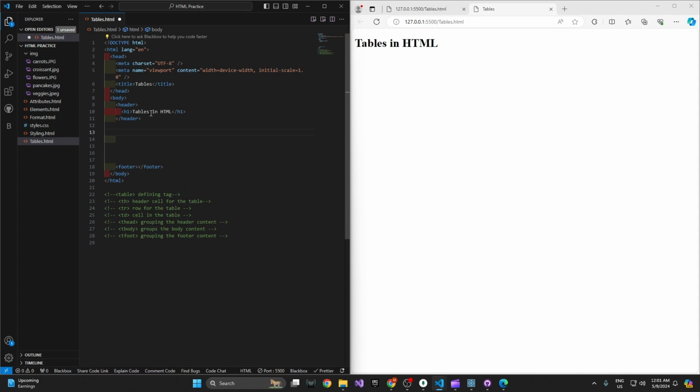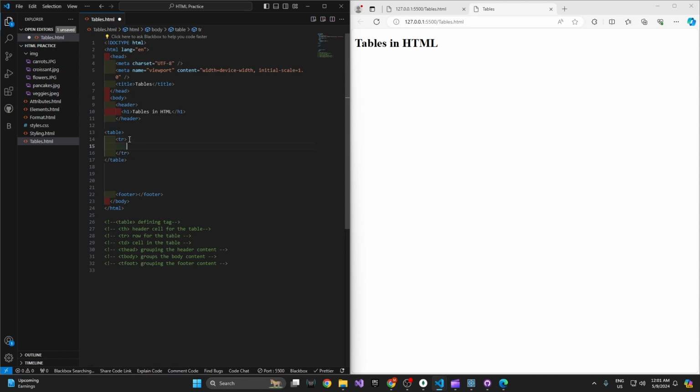So our first table. We're going to start off with the table tag, and everything inside is going to be our table. After that, for a very simple one, we're going to go straight to TR. And if you remember down here, TR is a row for the table. And so the first row, remember always to close your tags. In the first row, I'm going to want, let's say for example, person IDs. So, you can see it's already suggesting me to do that.